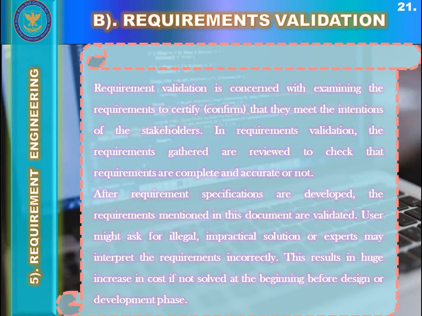How are they validated? Requirement validation is concerned with examining the requirements to certify and confirm that they meet the intentions of the stakeholders or not.